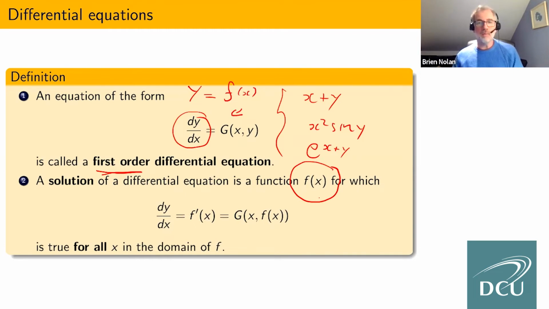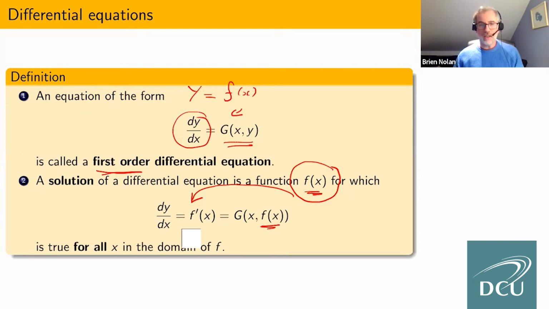So what does that mean? Well, it means we've defined a y equals f of x so that when we calculate the corresponding dy/dx, equal to f prime of x, of course, that's equal to the right-hand side of the differential equation with y substituted for f of x. So basically, we'll have a solution if when we substitute into the equation for both y and dy/dx, we find that the equation is satisfied for all x in the domain of the function.